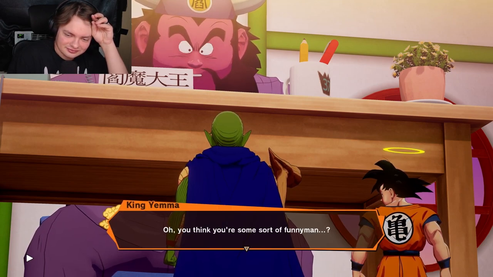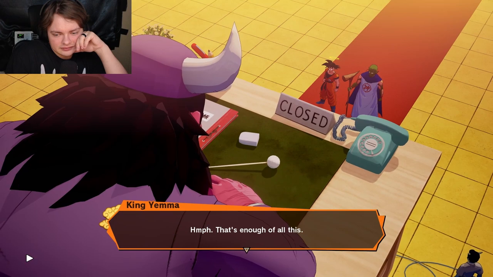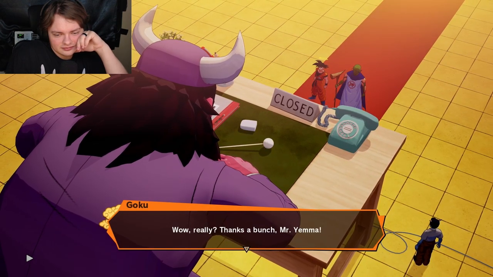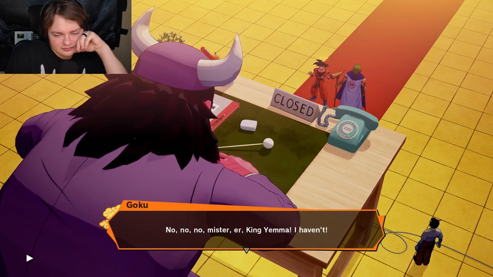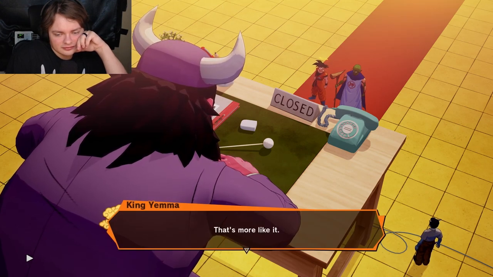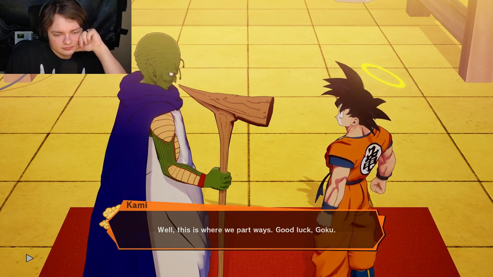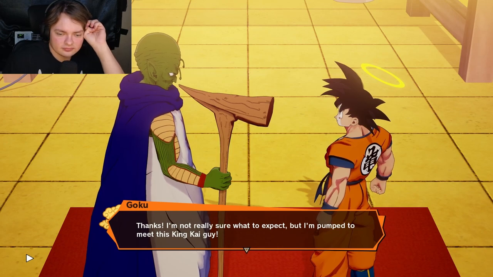Oh, you think you're some sort of funny man? That's enough of all this. I will allow you to see King Kai. Wow, really? Thanks a bunch, Mr. Yima. Don't tell me you've forgotten who you're talking to. No, Mr. I'm King Yima. I haven't. That's more like it. If you're going to see King Kai, then go. Well, this is where we part ways. Good luck, Goku. Thanks. I'm not really sure what to expect, but I'm pumped to meet this King Kai guy.